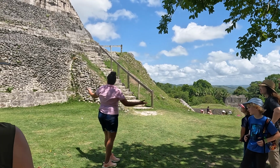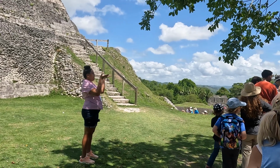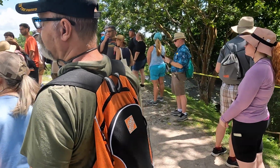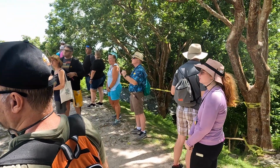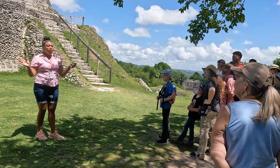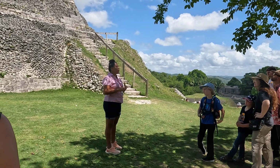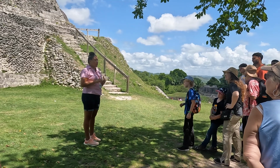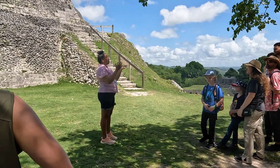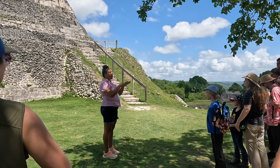Now, any questions? A lot of you are probably wondering what's underneath that structure right there, completely covered with zinc. A couple of years back, they did some excavation, and they found a room. We don't have access to the room because it's protected. Why? Because they found some graffiti on the wall made by the Mayas: the face of a jaguar, a little drawing of an individual performing a bloodletting ritual. Yes, that's exactly why it's covered, because a lot of times people will just write their names on the wall. So they're protecting these important parts of the site.